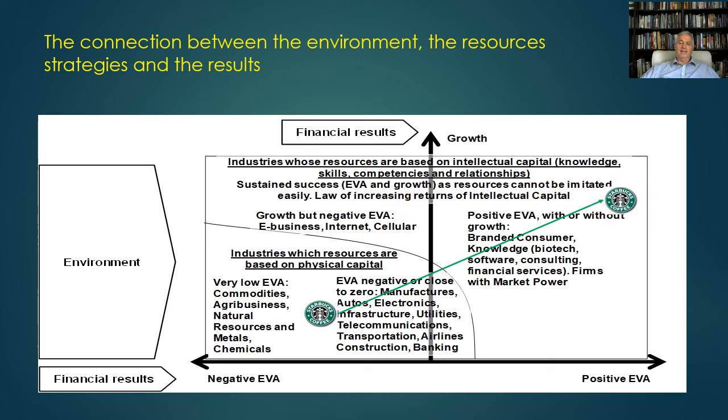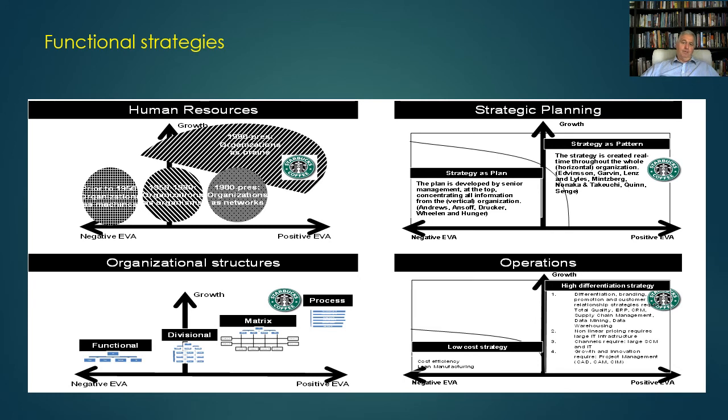So you see that, and this is based on their strategies, on their competitive strategies that we saw 3 slides ago, and we had innovation strategies that we saw 2 slides ago. So a company based on their strategies can create economic value, even if it operates in an industry that does not create economic value. So both the environment and the strategies impact the company, but especially the strategies.